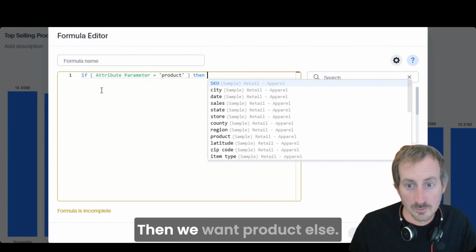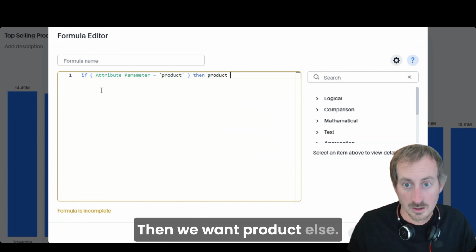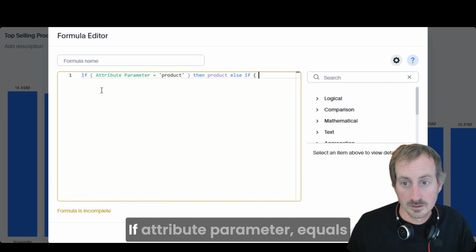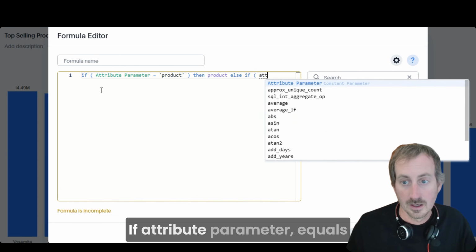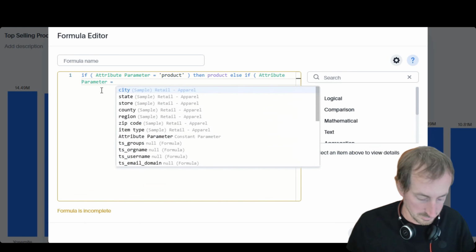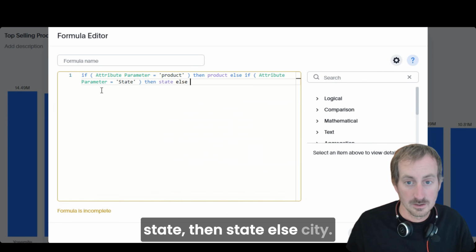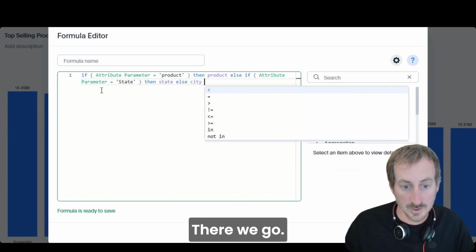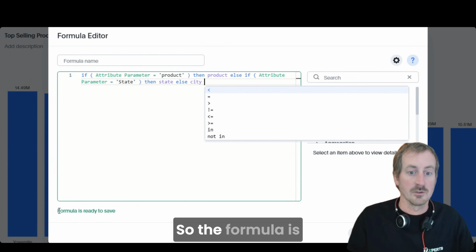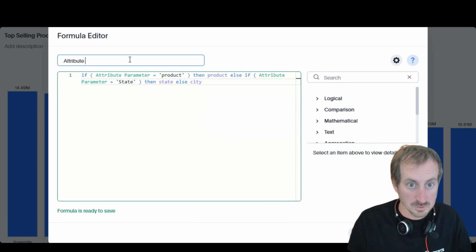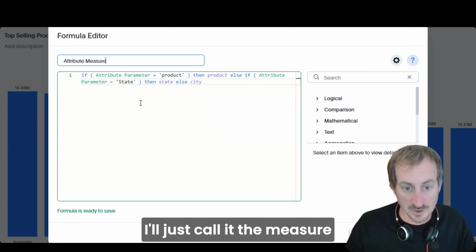Then we want product, else if attribute parameter equals state, then state else city. There we go, we've got the green text down the bottom here, so the formula is ready to save. This is going to be the attribute, I'll just call it the measure.